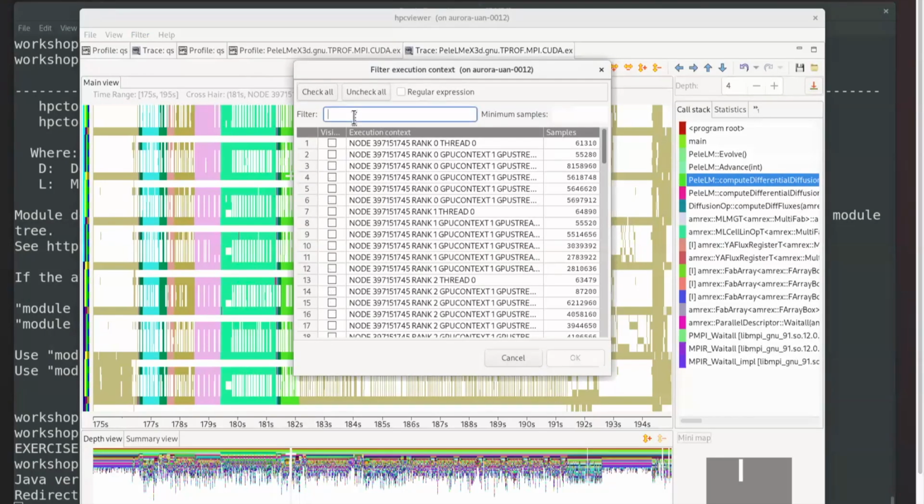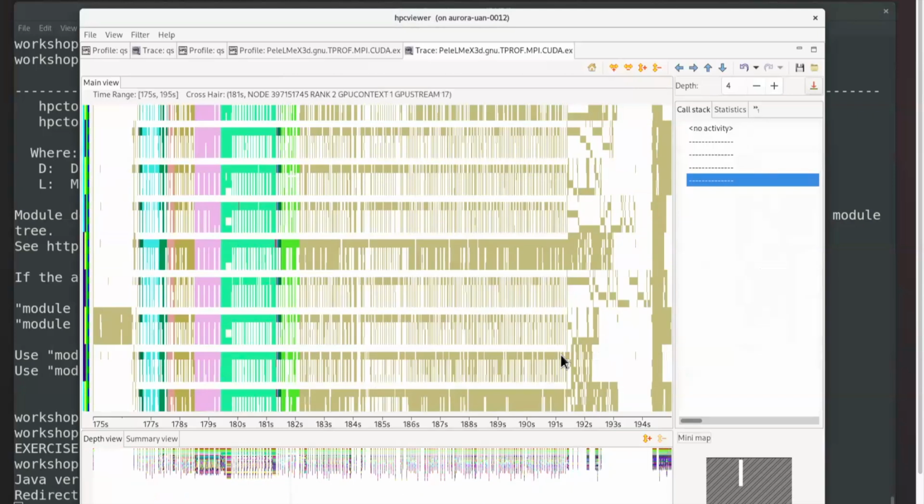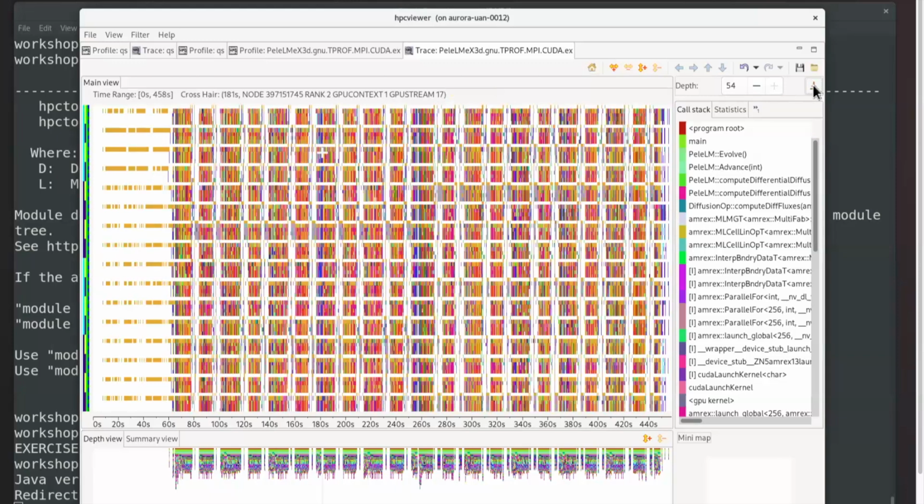Okay, so I'm going to uncheck everything, select the GPUs, and then re-render. Okay, go out to the home level, and then go down to the bottom and see what's going on.